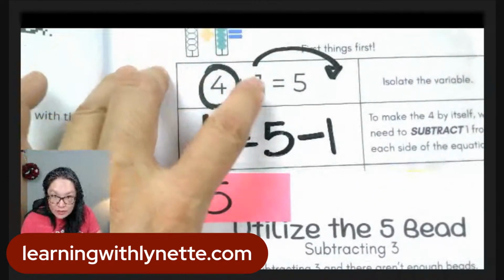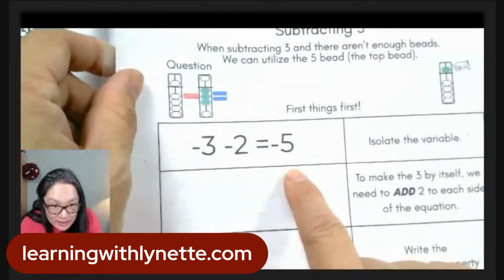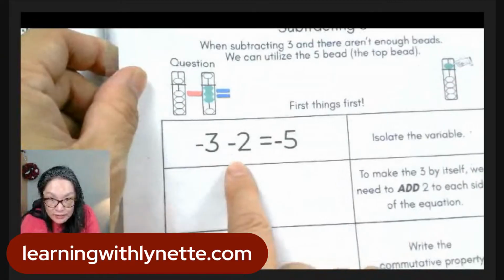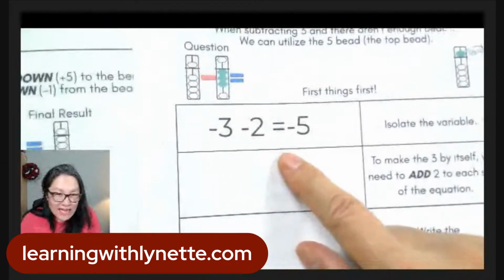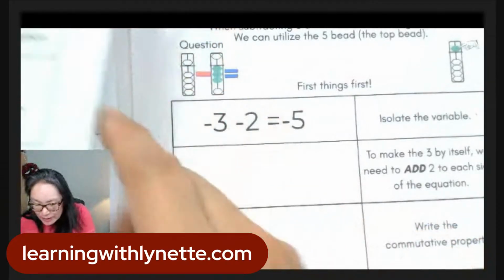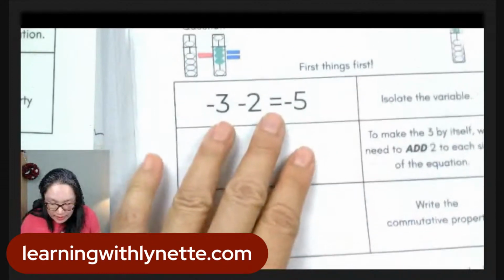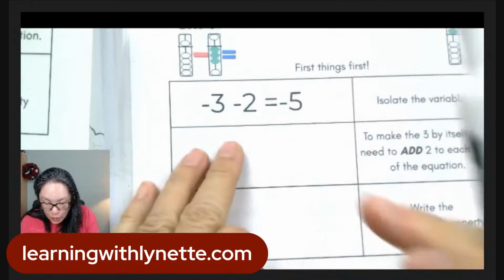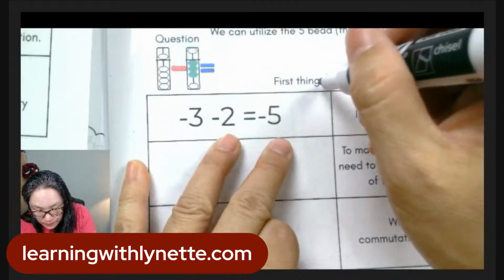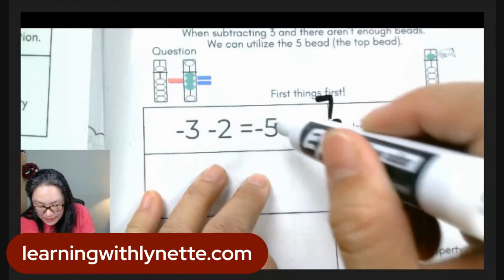We have the 4 plus 1 is equal to 5. But if we do it the other way, because we want to minus the 5, we have to minus 3 minus 2 is equal to minus 5. Does that make sense? It kind of makes sense. Do we see it all over the place? No, we don't. But this is just to illustrate, to show you that when I want to do 7 minus 3, we have to minus the 5.